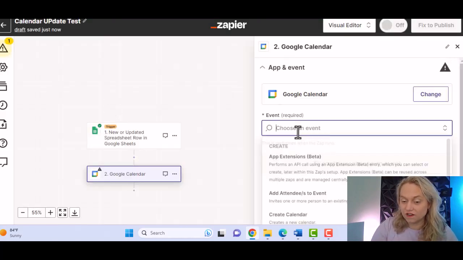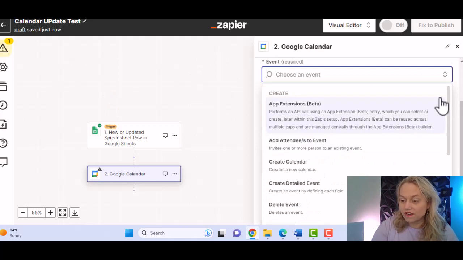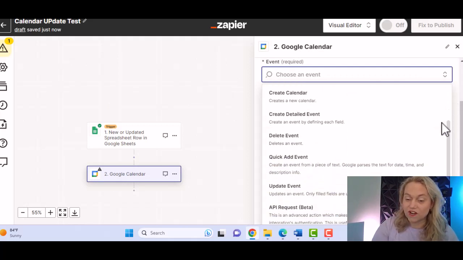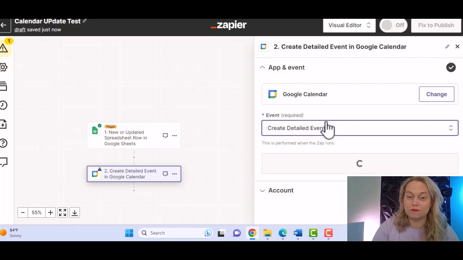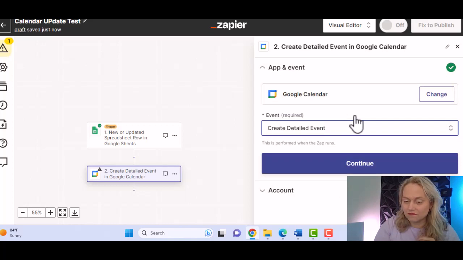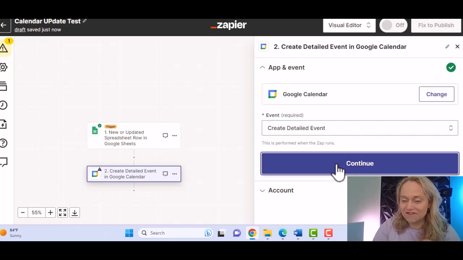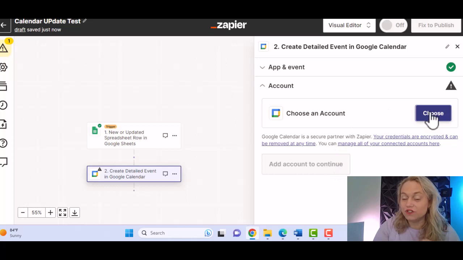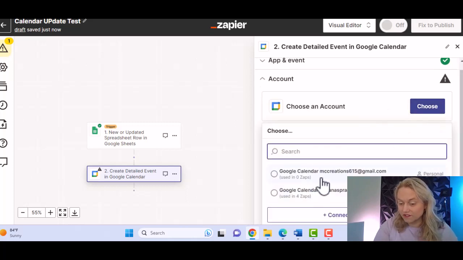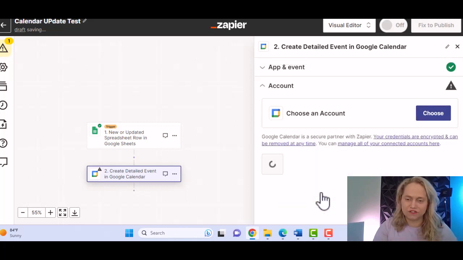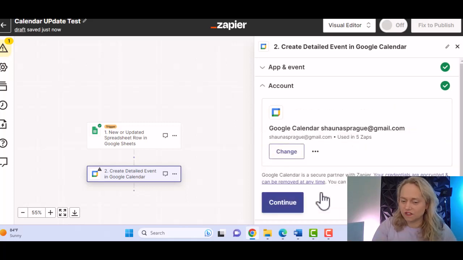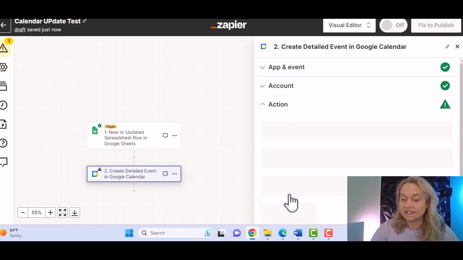And for this event, we have to choose what we want it to be. We can create a whole new calendar, we can create an event, we can delete. On this particular one, I'm just going to create the event because this is like a one-time shot, in theory, and update all that. So I'm going to create the event. I'm going to say connect. It's going to say choose your account. I have multiple accounts here, but for this one, I'm just going to use my personal account so that I can show you exactly what it's going to look like. I'm going to say continue.